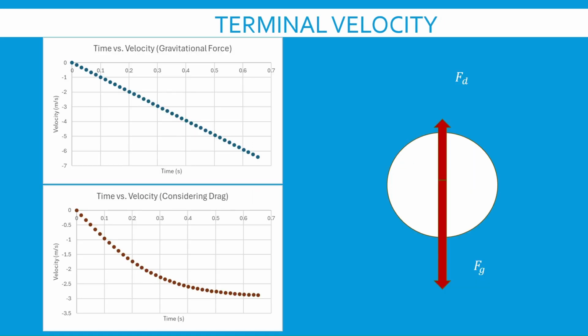Now, for the final questions. The model that considers gravity and drag reaches a terminal velocity. This is because the drag force increases and it will eventually be equal to the ball's weight, and as it is opposing gravity, the net force will be 0, and the velocity will remain constant. However, the model that only considers gravity will never reach a terminal velocity as the force of gravity is not balanced out by any other force.